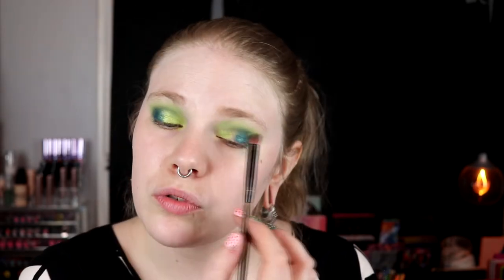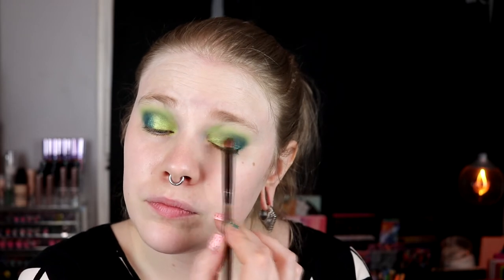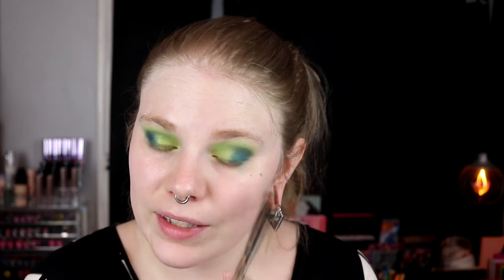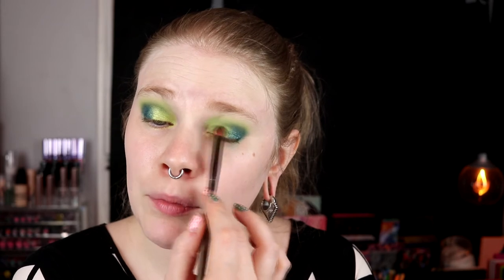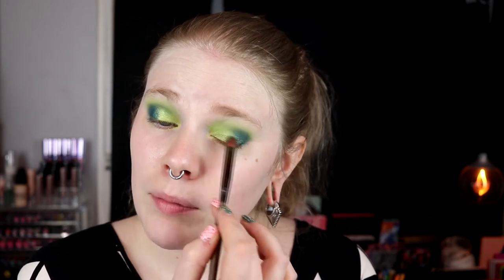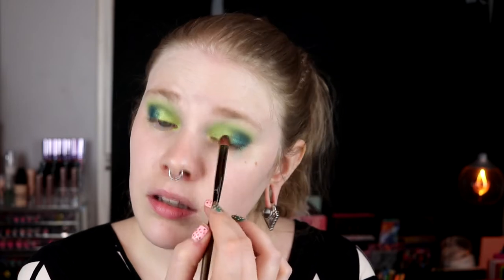And yes, I know that you're supposed to use sunscreen all year around. I do not do that — I just don't. I don't care if you use sunscreen all year around, you can do it if you want to. I just feel like it's only in the last maybe two years that people have discovered sunscreen and now have a little bit of anxiety that they haven't used it before. So now they're like, you have to use it all the time, all year around, every day, every time, every night. And I'm like — take a chill.